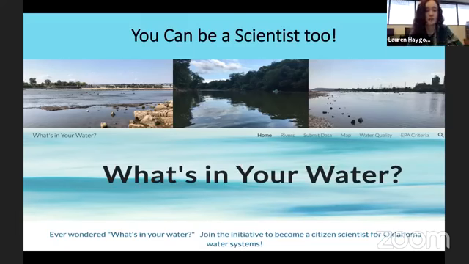And right now we focus a lot on the Arkansas River, which is pictured here and here, and then have done a little bit with the Kamichi River, and we've also done some creeks as well. So we've done Crow Creek, Bird Creek, and Coal Creek in Oklahoma as well, and a little bit on the Illinois River. And basically we go out, get water, and test it on site. I've also had people send water in and tested it, and we have a map. I didn't show the map here, but under this tab, map, you could go and look at basically all the data that we've gathered on every single site, and we've tested over 50 sites already. So there's a lot of data out there, which is pretty cool.